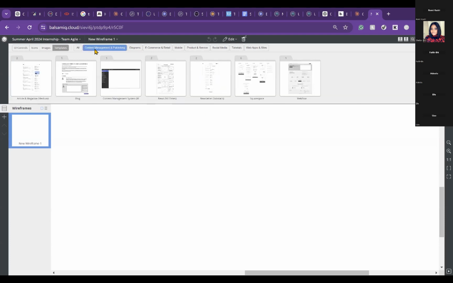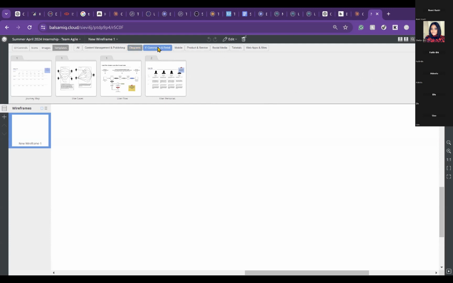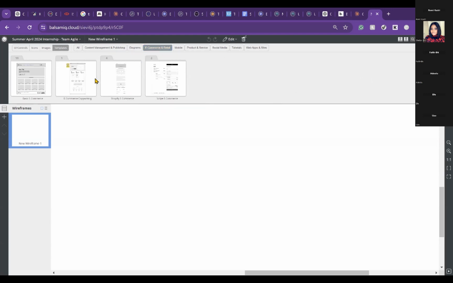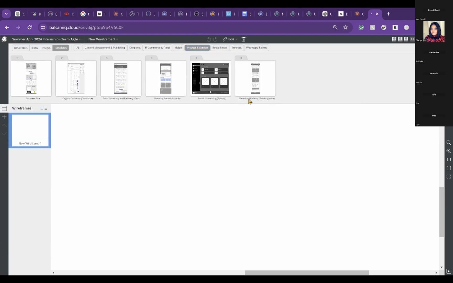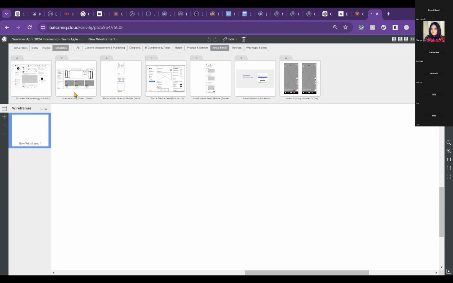Within the templates, you have content management, diagrams, use case diagrams, journey maps, user personas. In e-commerce, you have different e-commerce websites. In mobile, you have different mobile application wireframes that you can use. Products and services, social media, you have so many things.